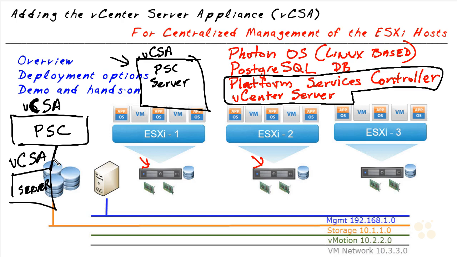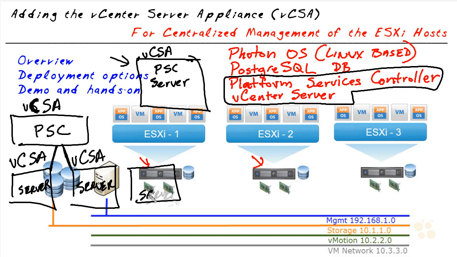And in a larger environment, if we wanted to have multiple servers, we could have another vCenter server appliance with another server that are all part of the same single sign-on domain in vSphere. And this vCenter server appliance with this server could also be associated with the Platform Services Controller. Or if your environment is big enough, you could have yet another one as well. So we could have another server in its own vCenter server appliance that's also associated with that Platform Services Controller. Now, in a large environment, one of the questions that might come up is, what if there's a failure of the Platform Services Controller? Then all of our servers are going to be out of luck.